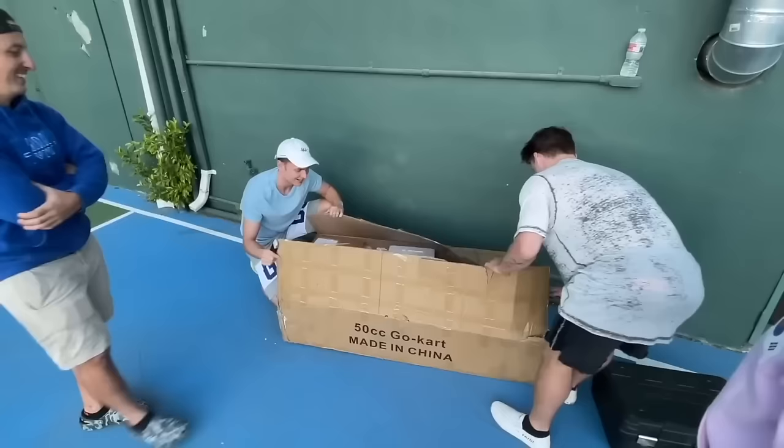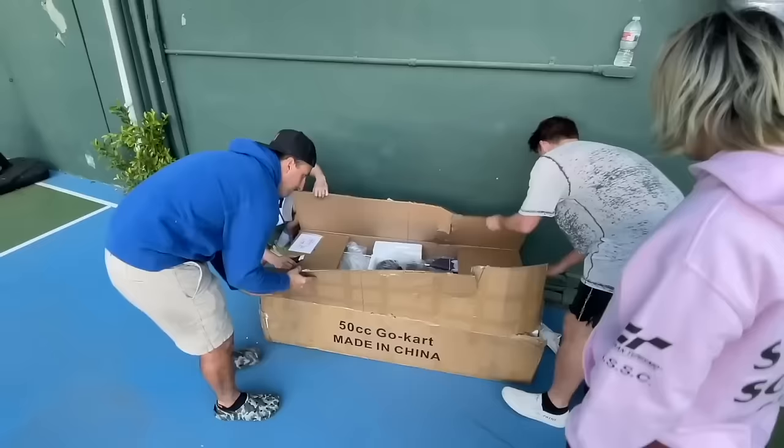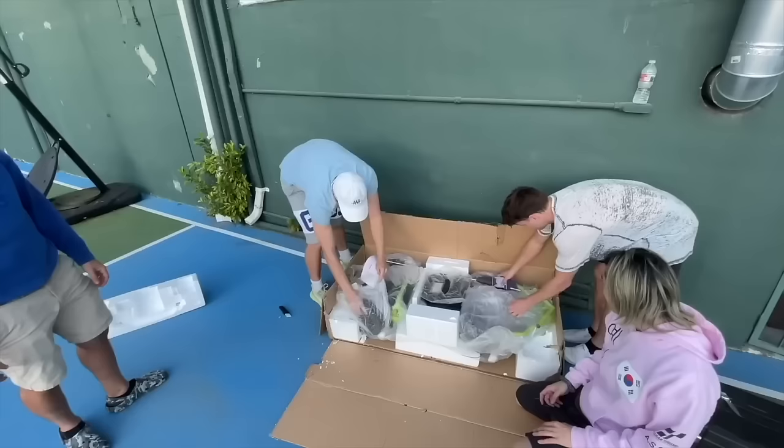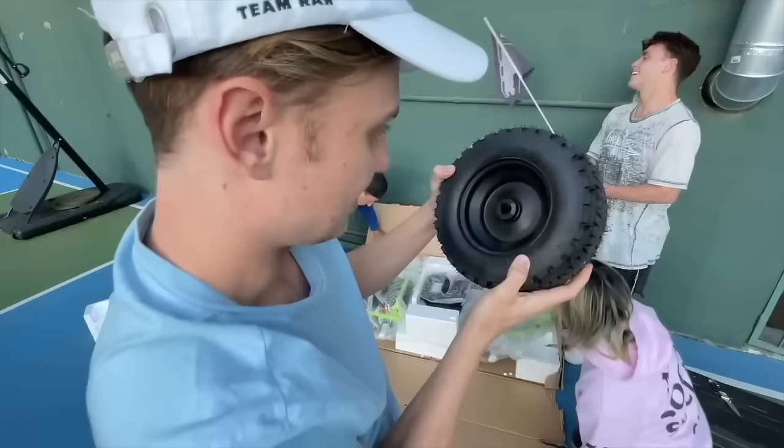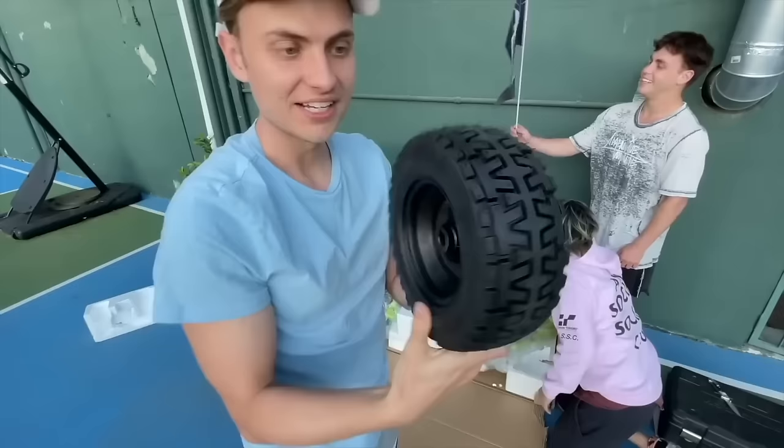Oh, there we go. All right, that green, boss. Shrek green engine. We got that Carter Sharer green right there. All right, this is to give you an idea of what we're working with. Oh, those tires. We got the off-road tubeless tires. Wait, how are they tubeless? Tubeless, yeah, of course. Woo! We got the flag. Look at the size of this tire. This is a big upgrade.